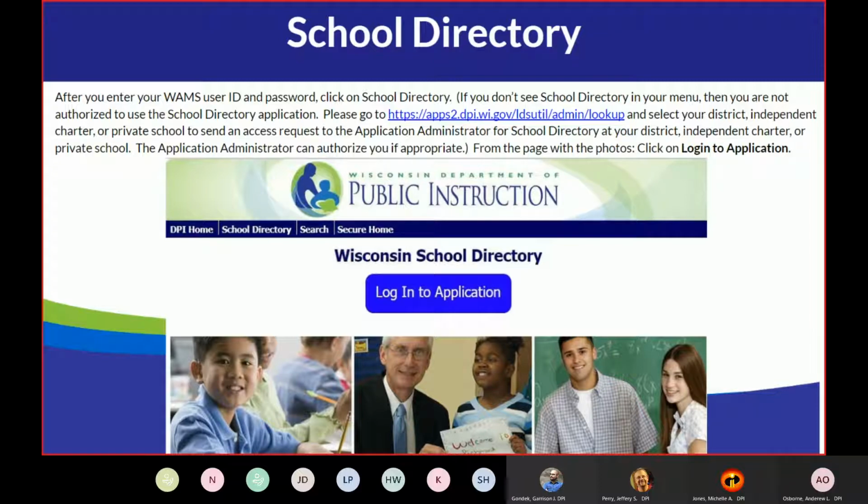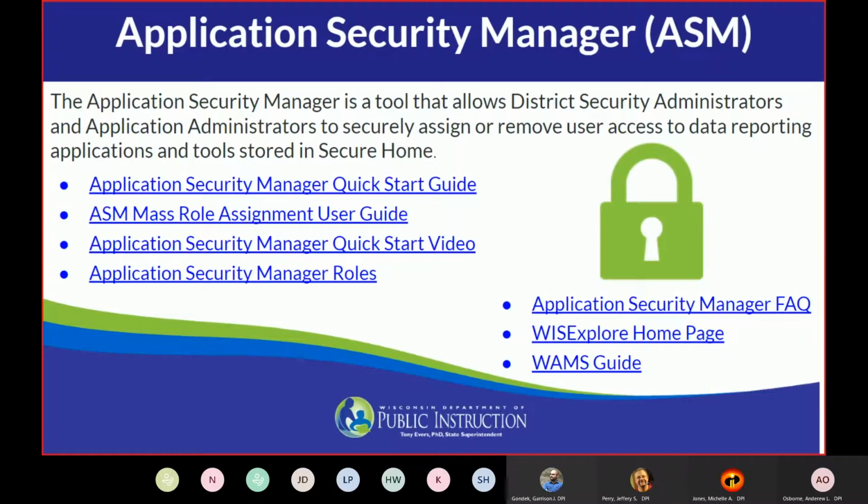And then once that is taken care of, they open it back up. What we typically do is announce that with an email out to all school directory users, letting them know when it's gone down and when it comes back up. But if other changes need to be made at your school while that application happens to be down, we're happy to help you out with that at DPI. But most of the time, this is available to you.